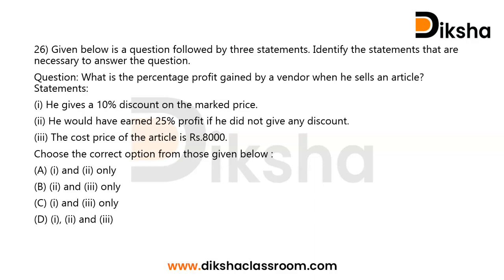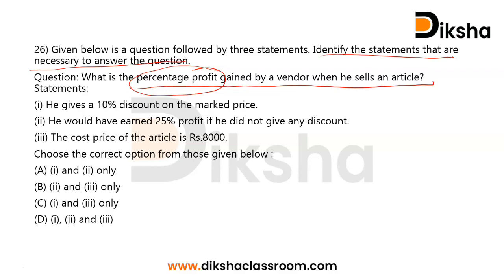Okay, so remember: ask the question is to identify the statements that are necessary to answer the question. So once again, what's the question? The question is, what is the percentage profit gained when the vendor sells an article? So we want to find the percentage profit. In the question, nothing else is asked. You just want to find the percentage profit.